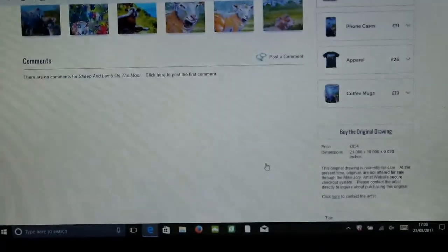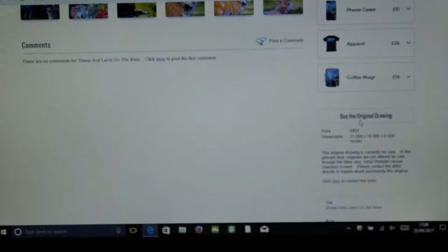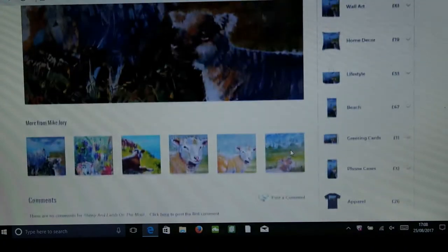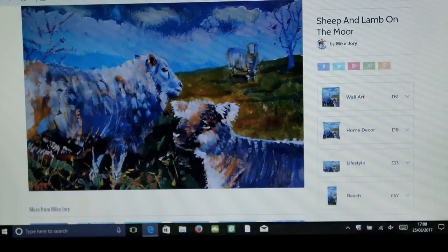Should you happen to want to buy the original, then you can click on this button here, and that sends an email directly to me, and then you can ask any questions you want, and we can chat about delivery. But equally, if you want a print or some home decor with this design on, then you just click on the section that you want, and there are lots of different products to choose from.